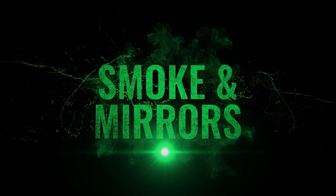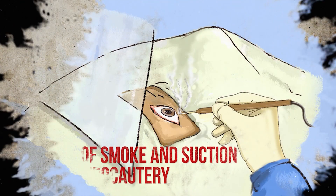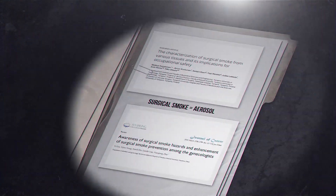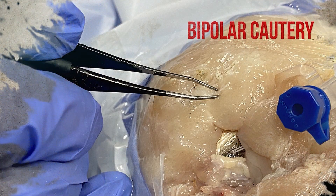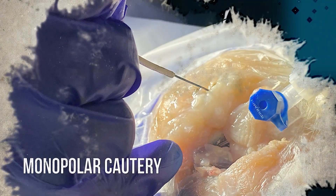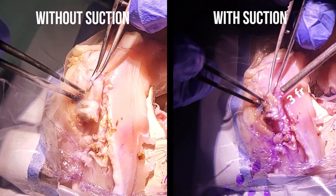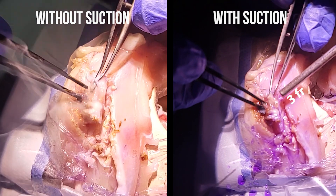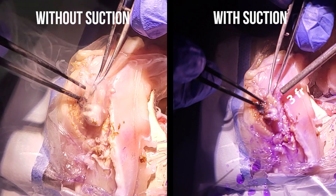In our second experiment, we studied surgical smoke and suction in electrocautery, as diathermy plume has been deemed an aerosol and contains 5% cellular debris which has been found to have viruses. We routinely employ bipolar cautery for hemostasis and monopolar cautery for cutting tissues. While using the bipolar on our model, we can see clearly how our three-front suction cannula operating at 10-15 mmHg of suction is evacuating a large majority of the smoke.